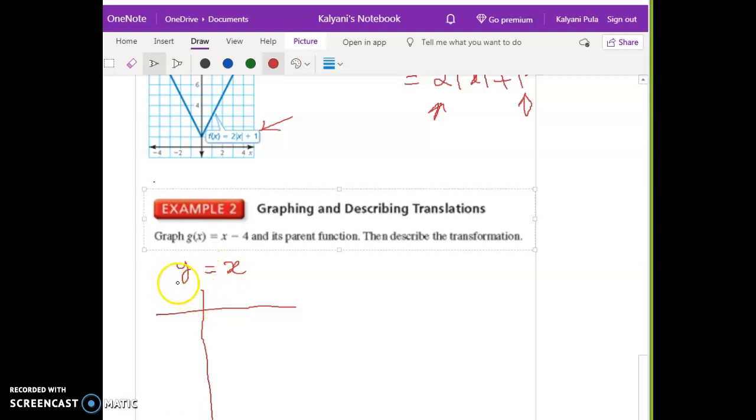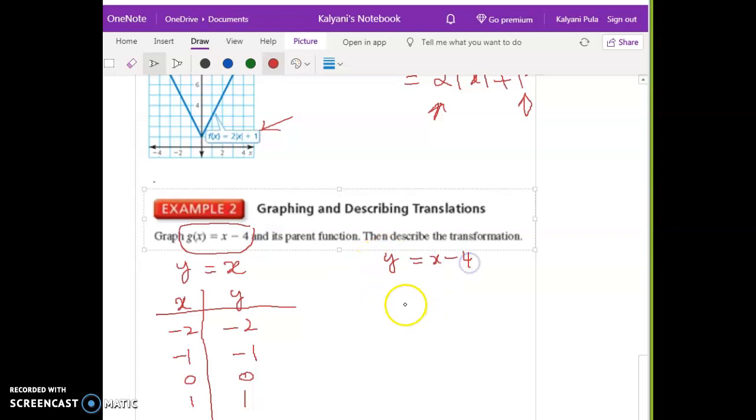The base function, the parent function, is y equals x. So for y equals x, we're going to take some values for x and then solve for y. I'm going to go with the same numbers: -2, -1, 0, 1, 2. If I plug in these numbers, if x is -2, y is going to be -2 also. They agree? And -1, 0, and 1. If I graph this, I'm going to get a straight line passing through 0, 0. But the next one is the translation function. I'm going to graph this and see what happens. Or let's find the table for that.